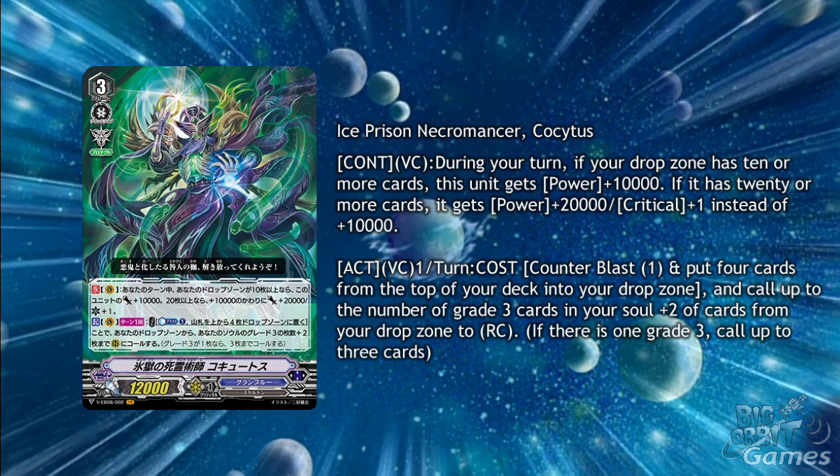His second skill is Act Vanguard Circle. Once per turn, cost counterblast 1. Put the top 4 cards of your deck into your drop zone and call any number of grade 3 cards in your soul plus 2 of cards from your drop zone to rearguard circle. So if you have 1 grade 3 in your soul, you can call up to 3 cards. This is an incredible field filler and good for setting up the drop zone thresholds. Though using this skill does give a huge benefit, it yet again comes with the risk of deck out.